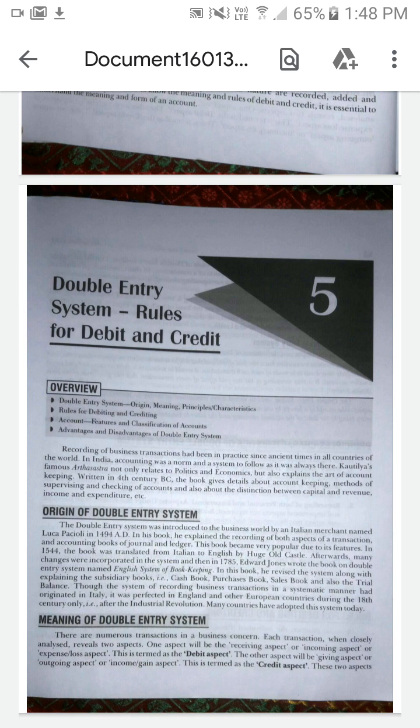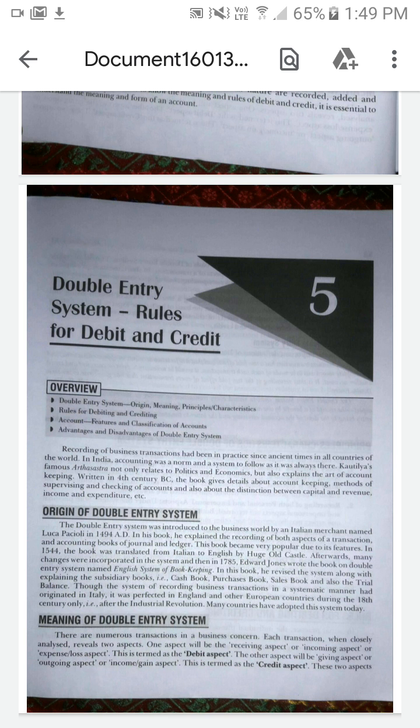So next one is the credit aspect. So the reverse. A credit aspect is also called the giving aspect. There it is receiving, here it is a giving or outgoing aspect, whereas incoming aspect is in debit. In debit it indicates the expenses and losses aspect, but here it indicates income or gain aspect. Okay, so it is called a credit aspect.